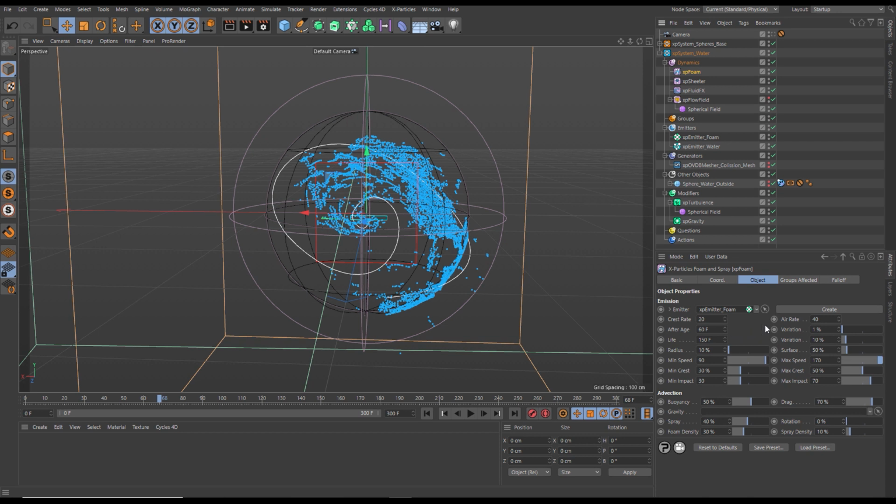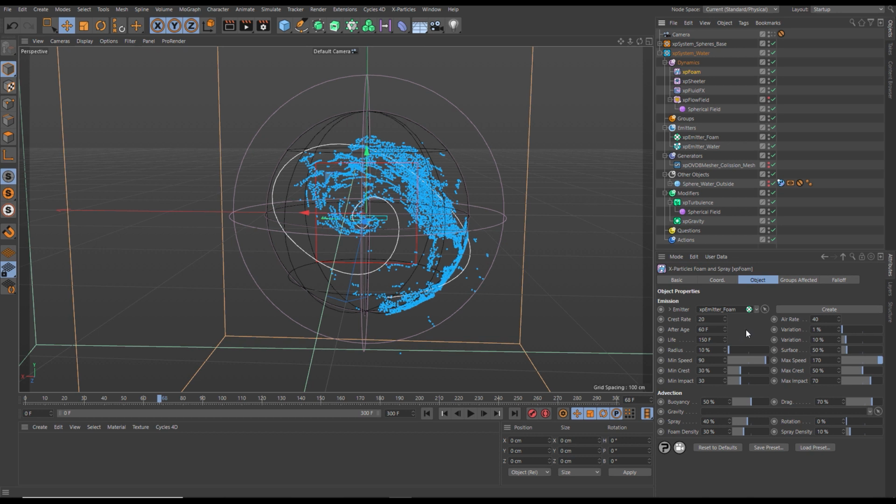So I'm not going to go through all of these settings and explain exactly how the foam object works for this scene. This isn't a good scene to clearly demonstrate what all of the different settings do. To demonstrate that, you're much better off using a more traditional water body with waves and ripples. So this won't really demonstrate for you what all of these settings do. But actually, luckily for us, we can use a lot of the default settings, and we're going to get some nice foam and spray effects.